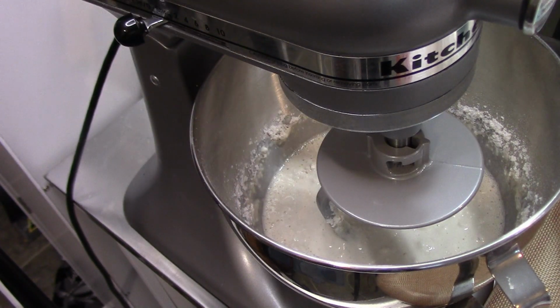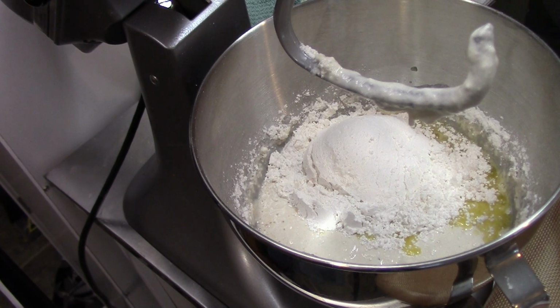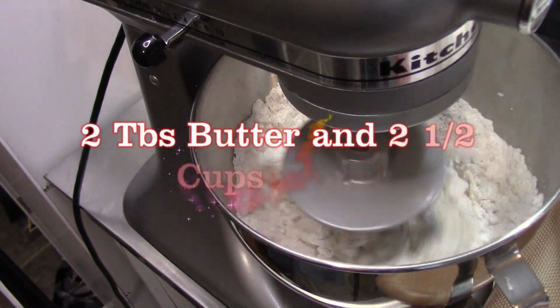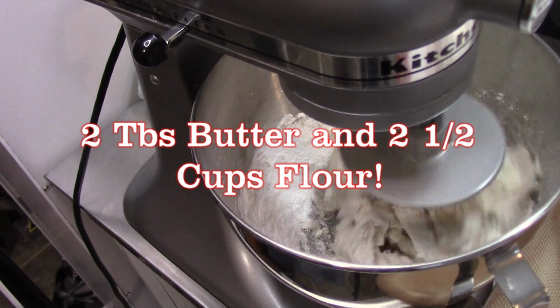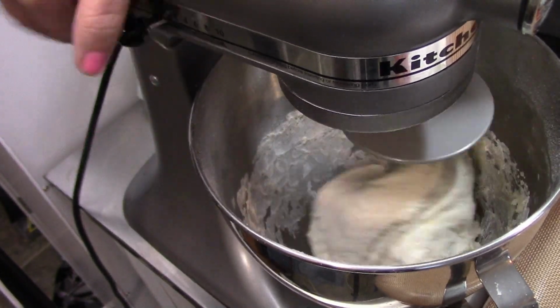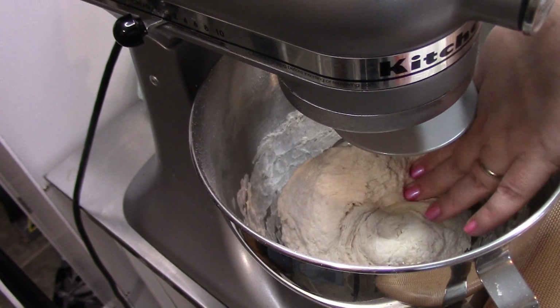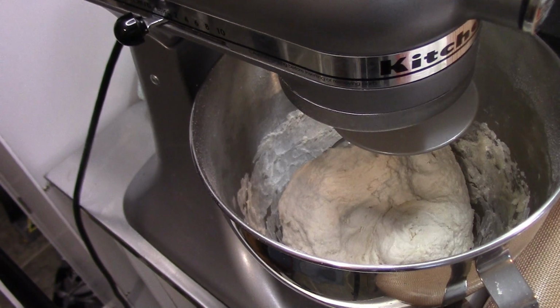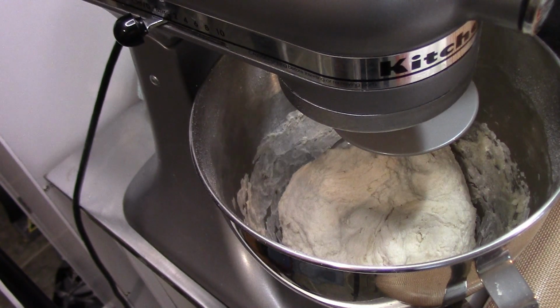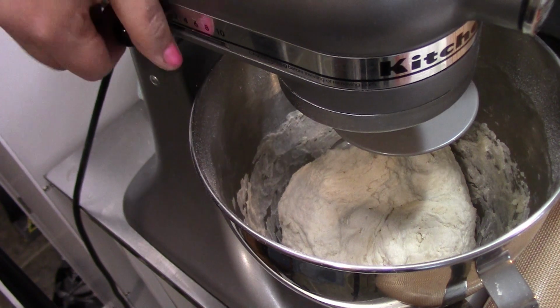I have 2 tablespoons of melted butter I'm going to put in. I'm not going to need to add more flour. It's very humid today. I'm sure that's affecting it. So I'm just going to let this go ahead and mix and self-knead for about 5 to 7 minutes.